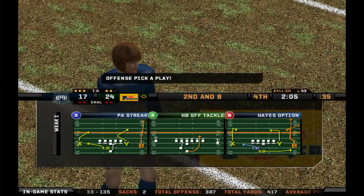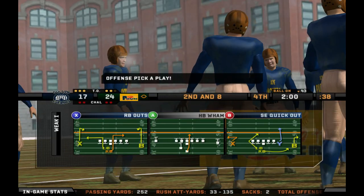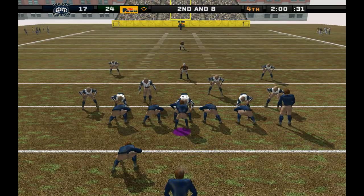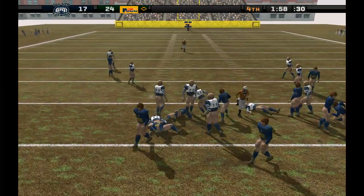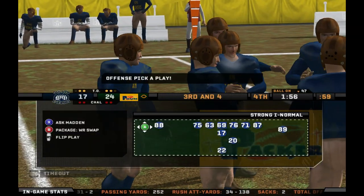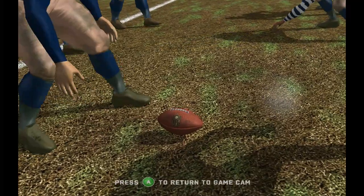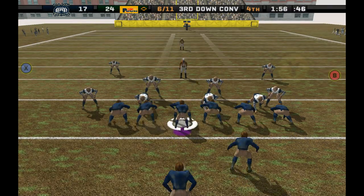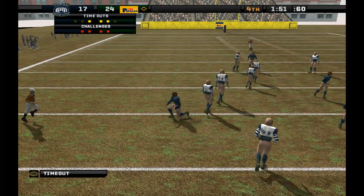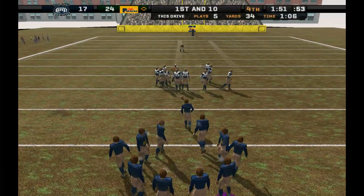Off to the back, this one will be spotted at the 47. He continues to stop the ball carrier — this time he picks up his ninth tackle. Williams stops the clock there. Go ahead and take this one to the outside, but make sure you stay inbound and keep that clock running. Ball on their own 47. These third downs haven't been much of an obstacle and it's helped them to take the lead. With the throw, this pass is complete. Number one is there on the stop. He picks up more yardage with that completion and has now almost thrown for 300 yards. Ball on the 43-yard line.